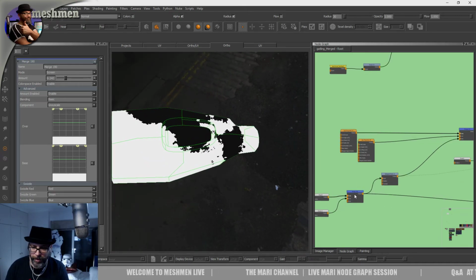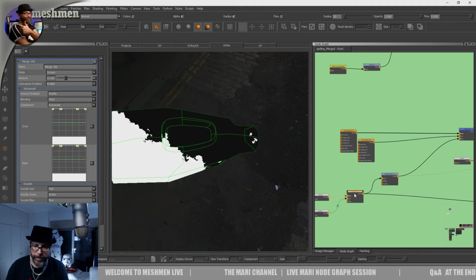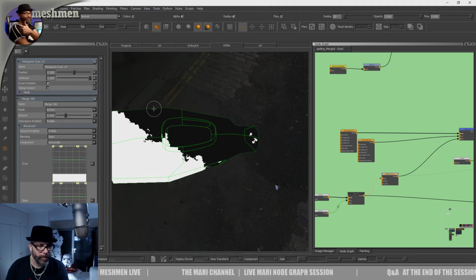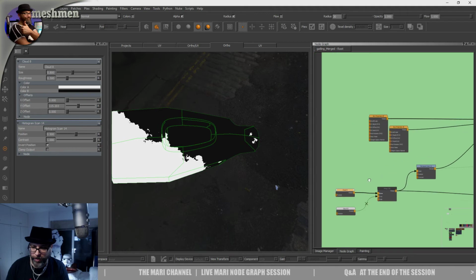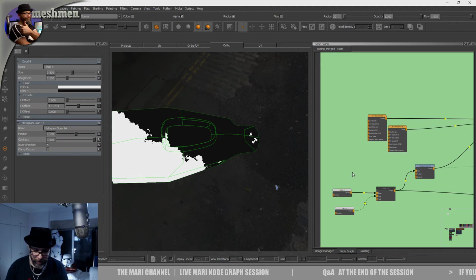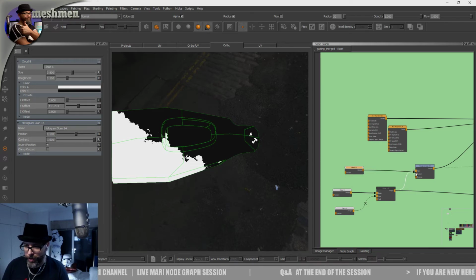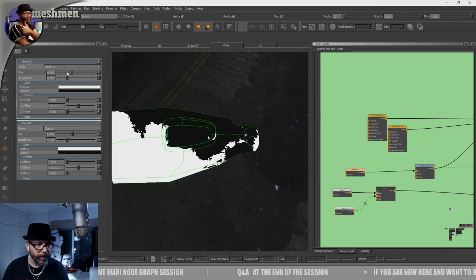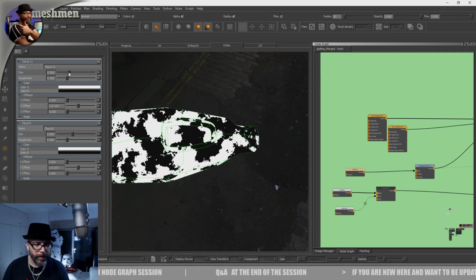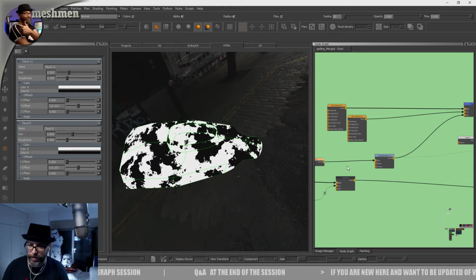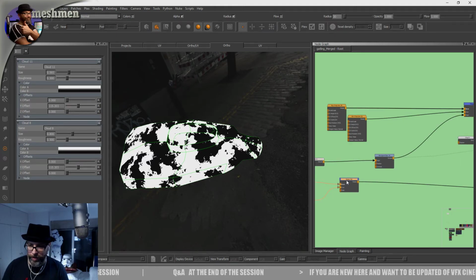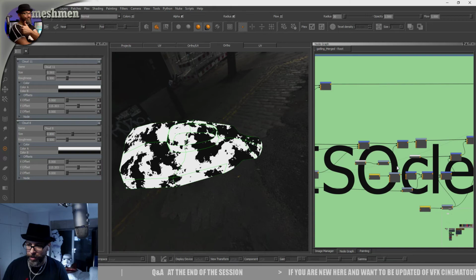Or it was actually very bad to do that. In my case, I was messing with the wrong one there, so let's see. The breakup map needs to be a little more like that. This one can go to the other one there.